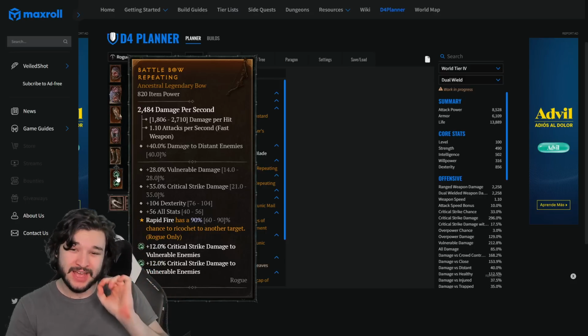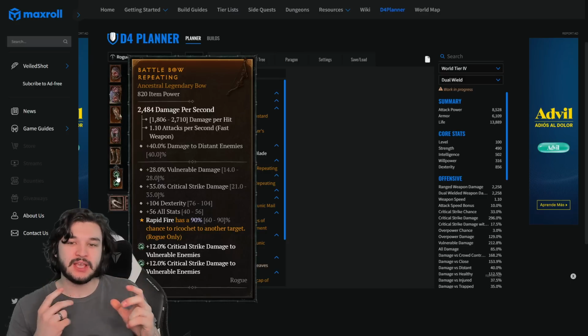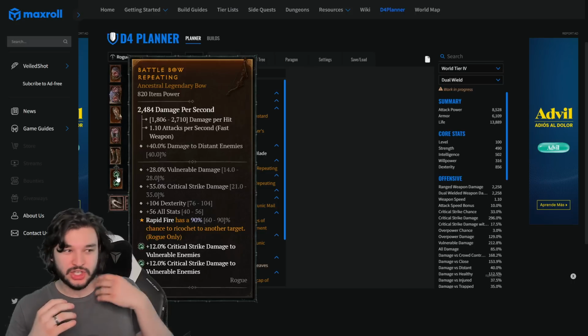Crossbows are 0.9 attacks per second. That means it is a very, very slow attacking weapon. Now, there's ways you can negate this with rapid fire, but rapid fire is a very slow attacking skill because you have to channel through it all.